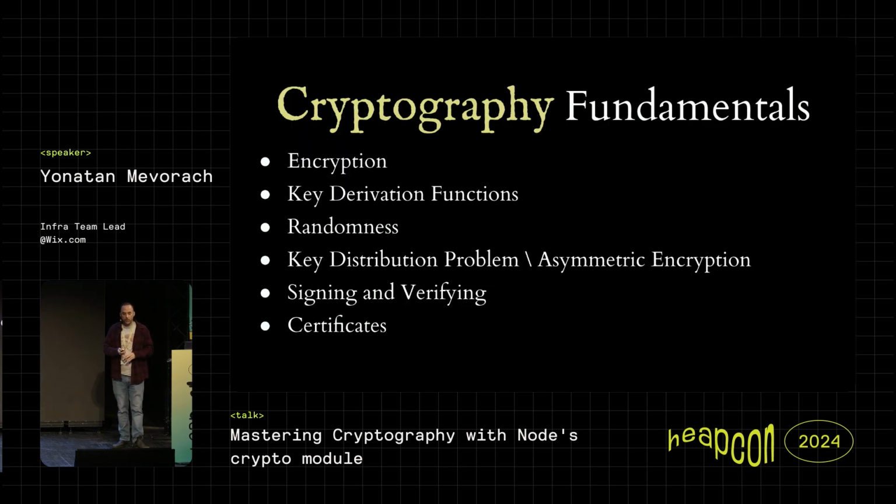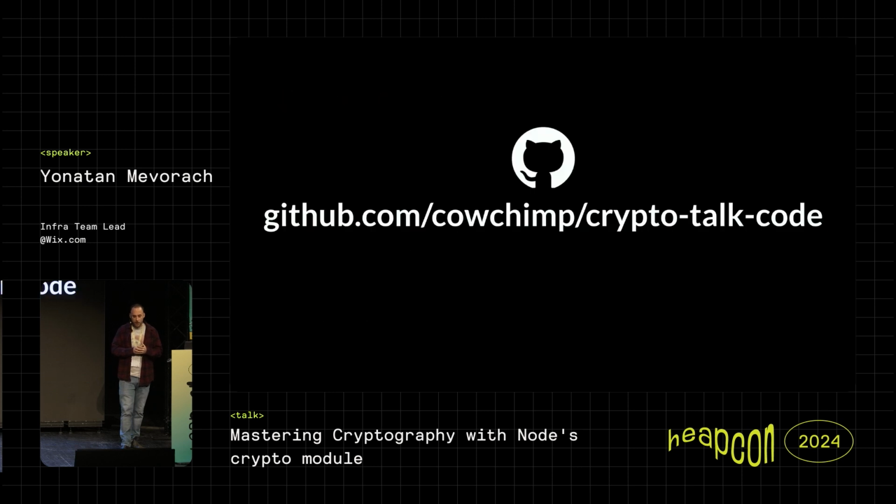So we've covered all of these cryptography fundamentals, and I hope this helped provide you with some knowledge about this field. If you want to find all the code I showed in the talk today, all of the code is here, and it's also structured as unit tests, so you can run them and make sure that they pass, because we're talking about cryptography where we don't trust anyone, so don't trust me as well.